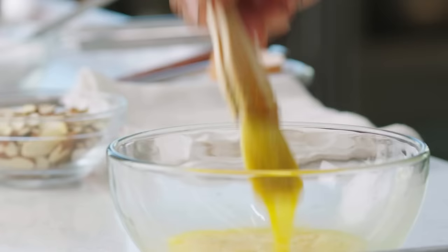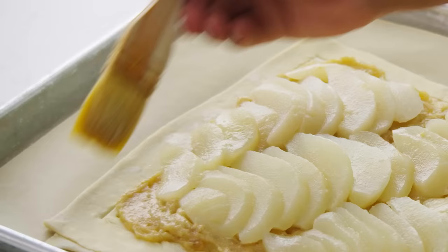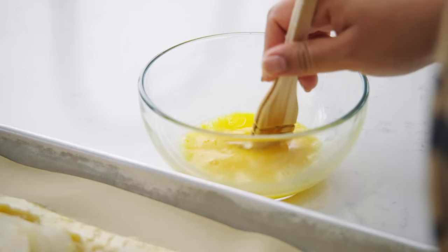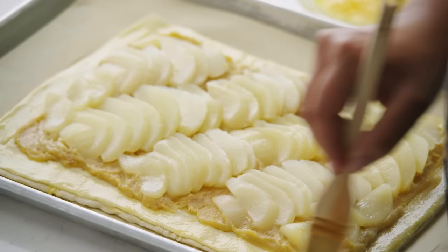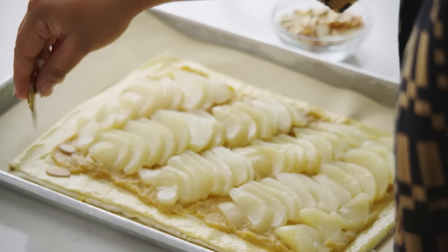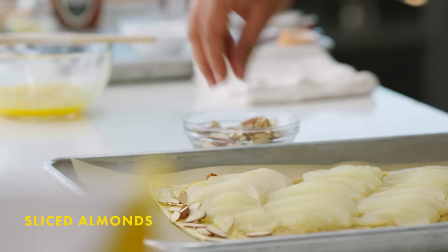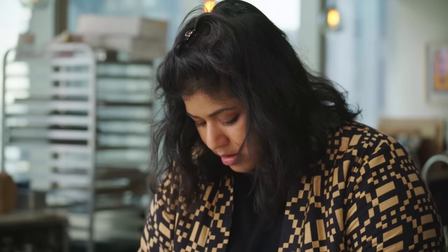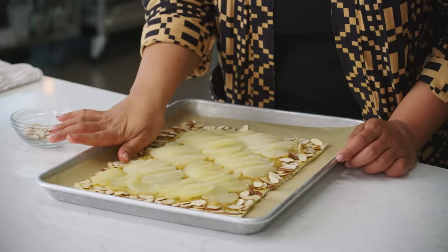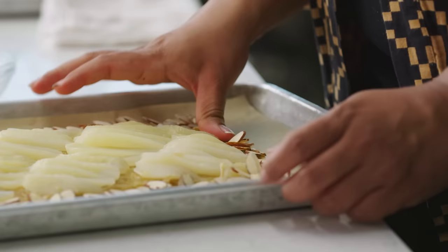Shout out to my pastry brush — it's the only pastry brush I use, a Japanese goat hair brush. The bristles are super soft, they don't fall out, and it's just so delicate. It's such a joy to use and looks so nice and artistic. A lot of pastries are brushed with egg wash on top because it browns and makes things look glossy. Here, though, it's acting as a glue for my almonds. The almonds serve two purposes: they add visual contrast and texture, and they also pick up the flavor from the almond cream and amplify it.